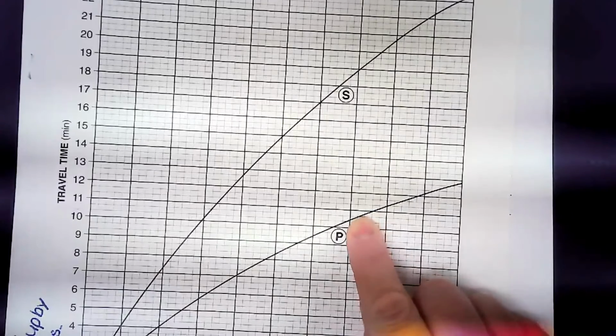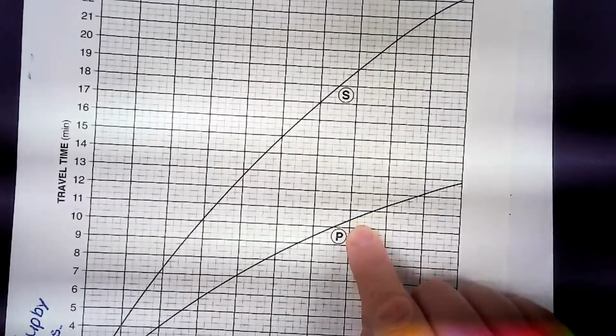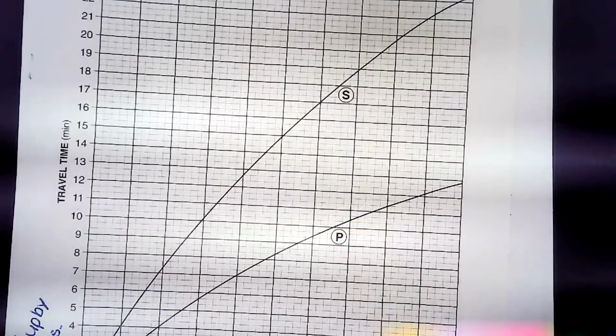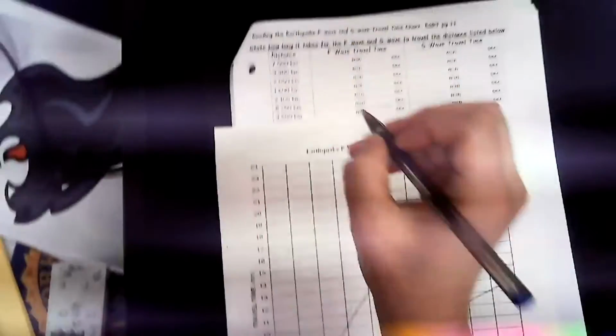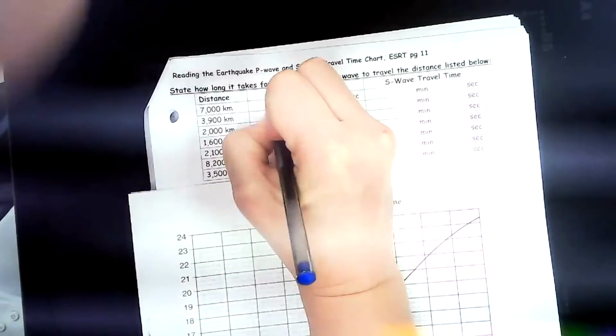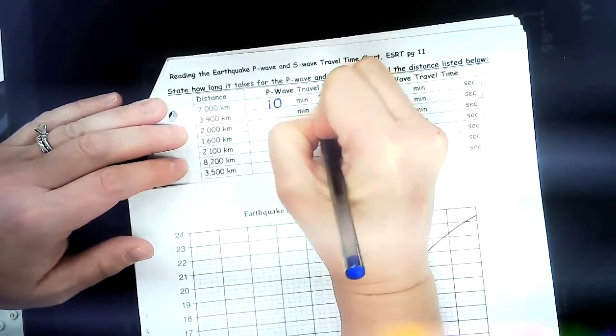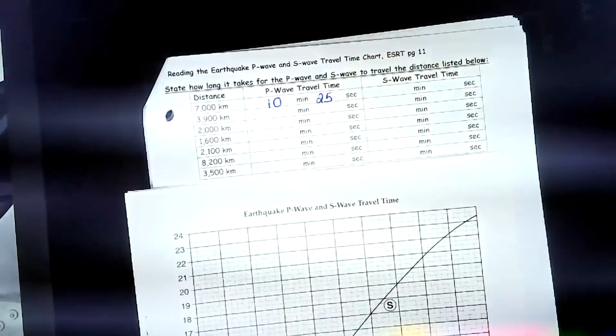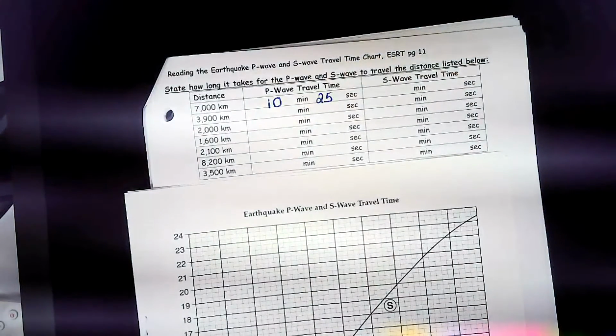So you do have to see that it is a tiny bit above that 20 line. And you say, okay, is it just a couple seconds? Keep in mind that that next line up is going to be 10 minutes and 40 seconds. So no, I agree that we're not halfway between the 2 lines, but we're definitely not right on that line. So let's go with 10 minutes and 25 seconds. You guys with your 21 or 22 is fine as well.